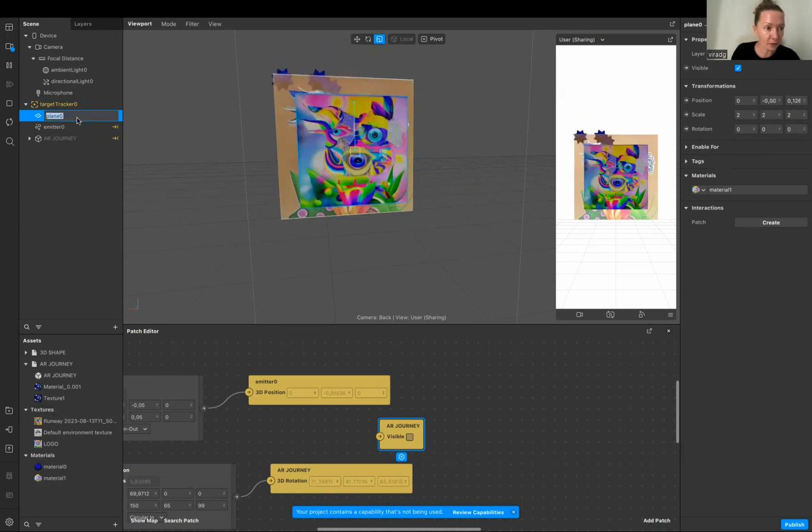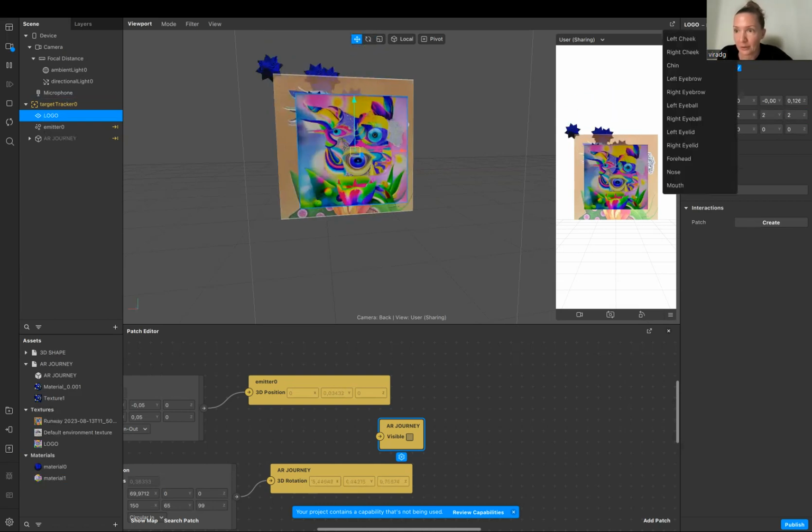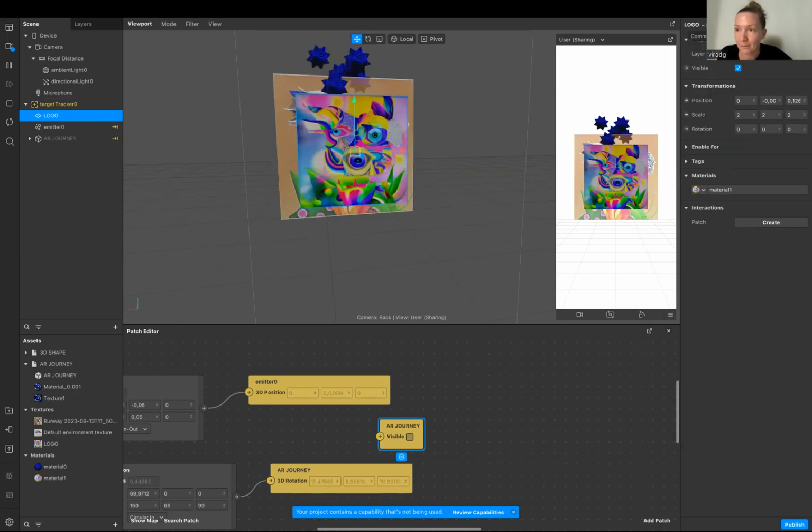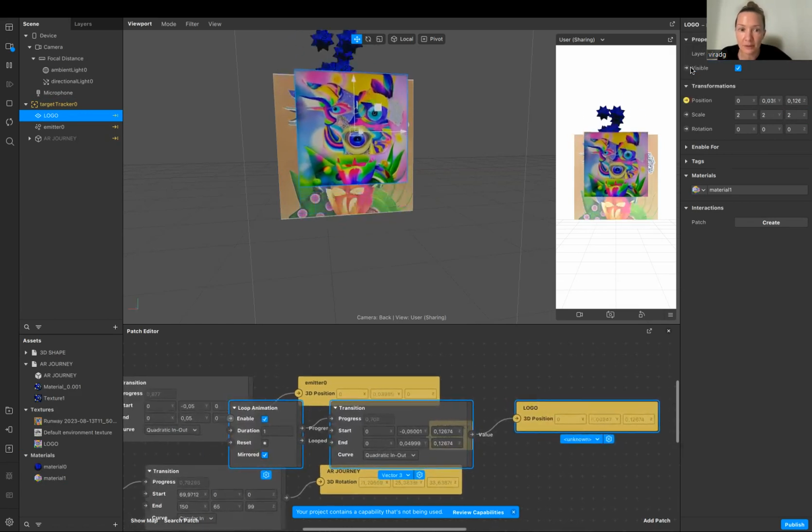We can double click on plane and rename it. For example, we are working with logos, and this is just another image we added. We can animate it also over here on the magical tool. We press on the top right corner and animate. Let it maybe float a bit.